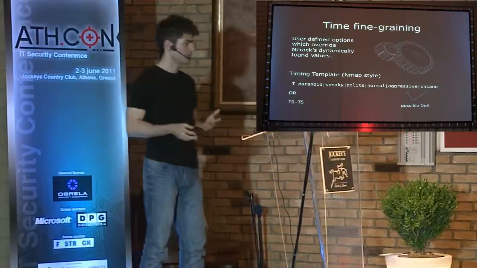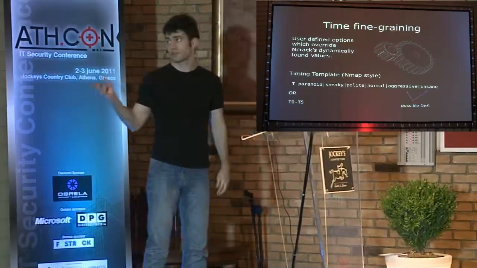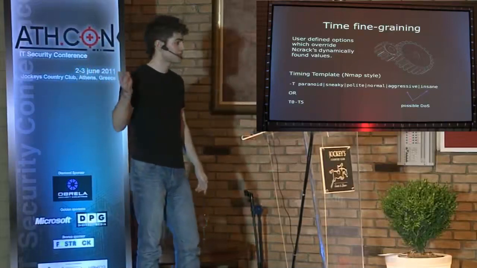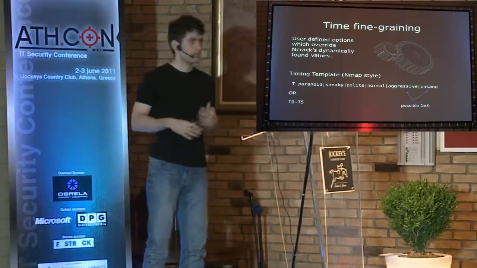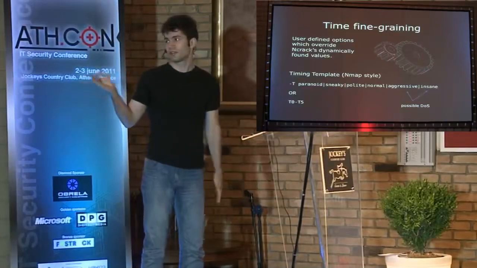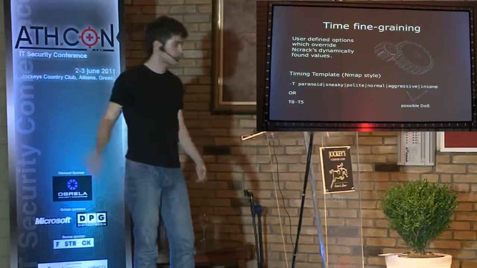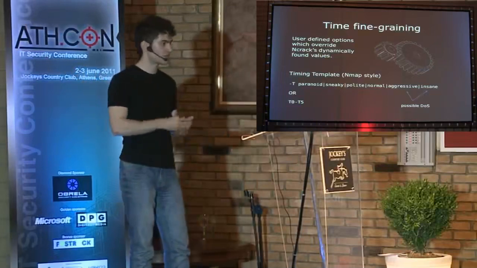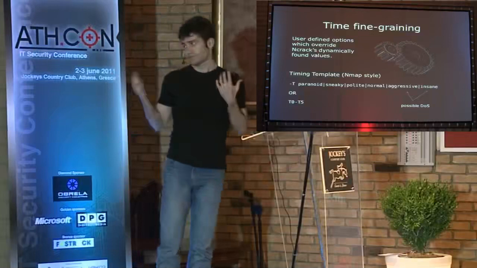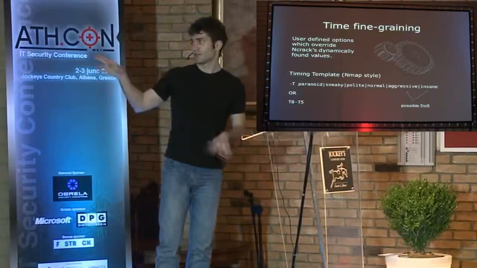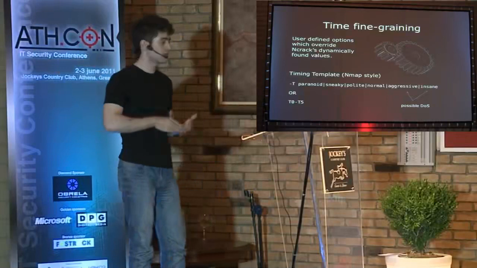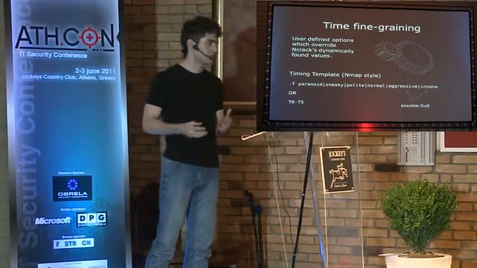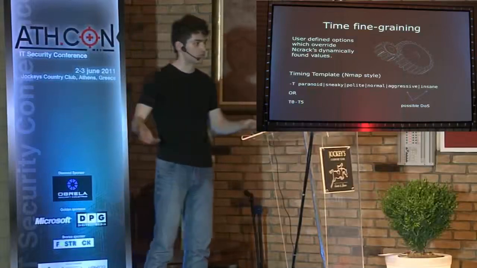So what you can do, the most classic option, is the timing template, which is the same as Nmap uses. Anyone who has used Nmap already knows that there are 5 different templates, from the extremely slow, which is paranoid, to the extremely fast, which is insane. But of course, you must know that the last 2 options, aggressive and insane, may also cause a denial of service attack due to the flurry of open connections that this will ensue.